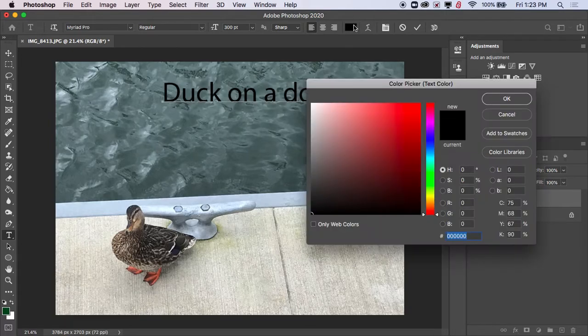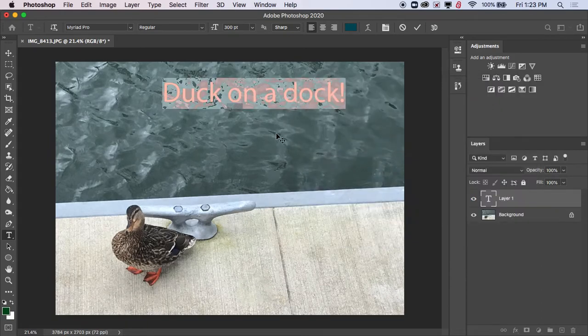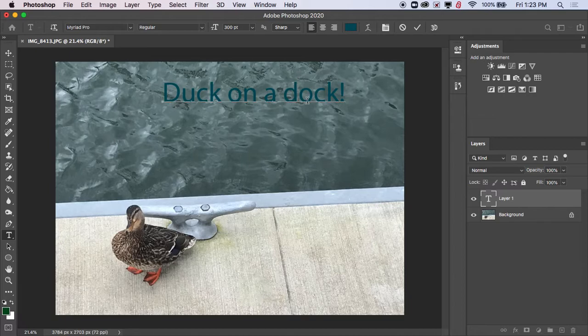You can change the color. So you can select the hue or the color here. And then you can select the value or how dark that is over here. Let's say I want to do it really dark blue like that. Then it changes the color of the type or the text. And similar to the crop tool, you want to click either the checkbox if that's how you want it, the cancel button if you want to get rid of it, but I want to keep it, so I'm going to push the checkbox here.